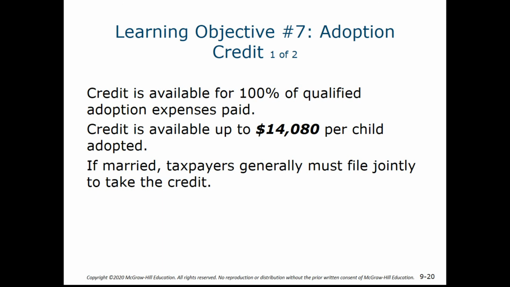If one state recognizes marriage as being something other than a marriage between a husband and a wife, a male and a female, then that state would have a broader understanding or definition of what married means, and then the tax law would apply against the state's definition of marriage. By the way, this credit, like many other credits and deductions, is adjusted or indexed to inflation.